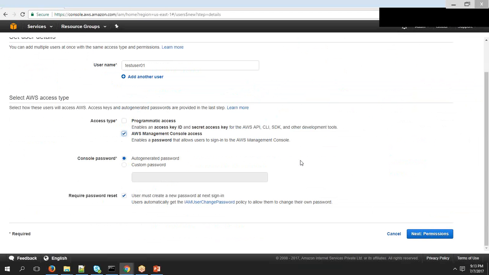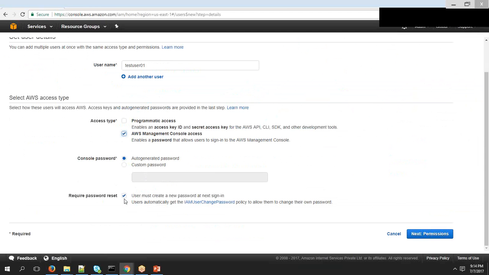Is it an auto-generated password which we will give to the user to log in whenever he needs, or you can have a custom password, specifying what kind of password you want to store. Now, if a user is logging into AWS for the first time using this username and password, do you want to ask him to change the password, or do you want him to just go ahead and not do anything?